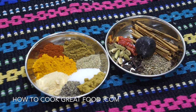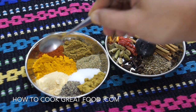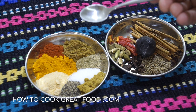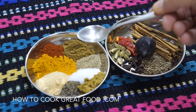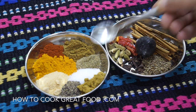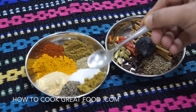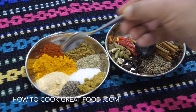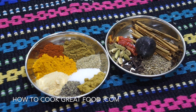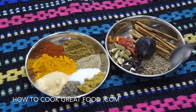Let's take a look at the spices we're using today. We've got whole spices and powders. Starting with the powders, using this tiny teaspoon: two of those for turmeric, one for chili, one for cumin powder, half for green cardamom powder, one for salt, one for pepper, one for coriander powder, and two for garlic powder. I don't have saffron, so I'll be using turmeric instead.